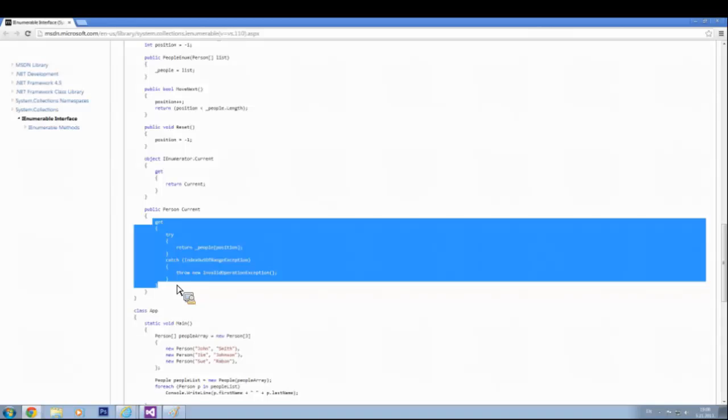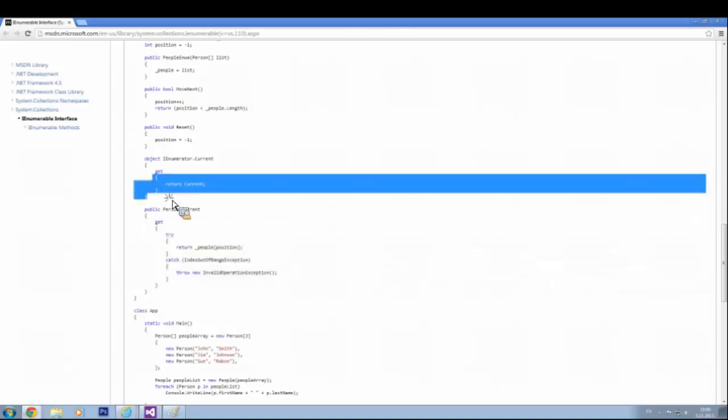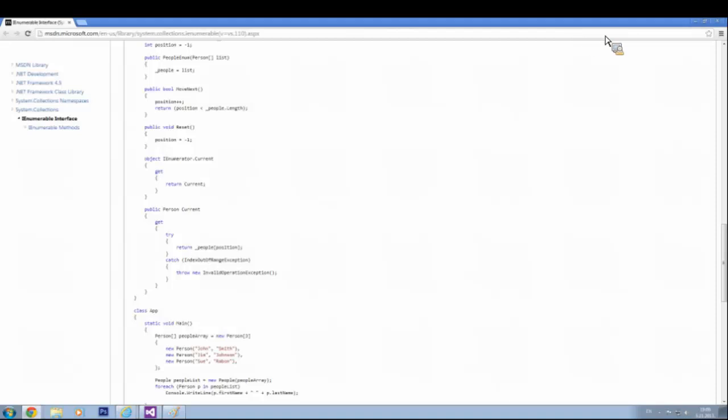Get me the current object, there you go. This is the explicit and this is the implicit, I think. This one calls this one, so this is the explicit implementation, and this one calls this one. Okay, so to be clear. Now, as you can see here, you are only getting it.